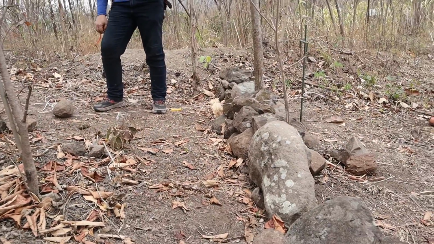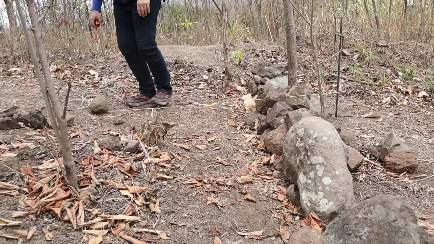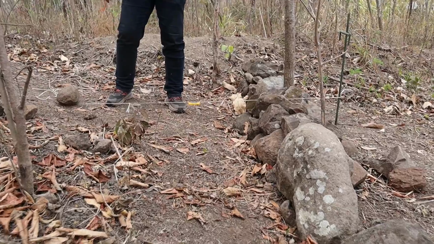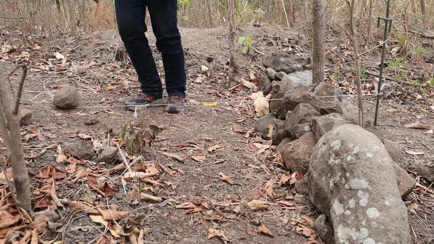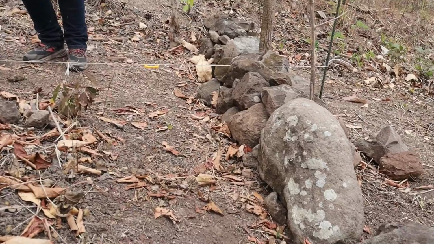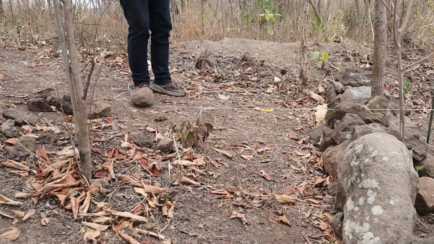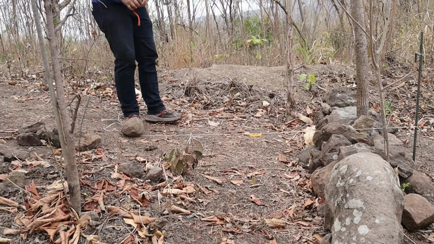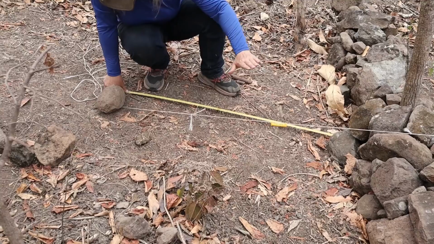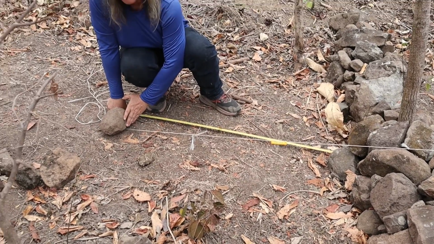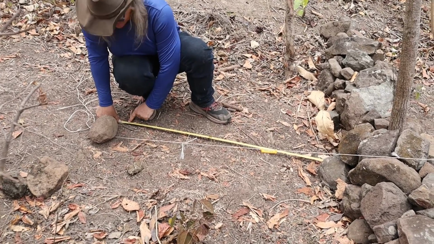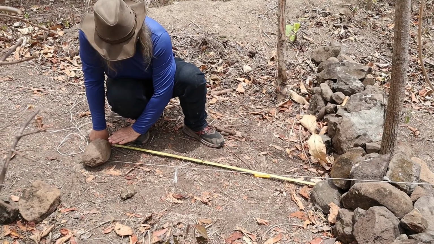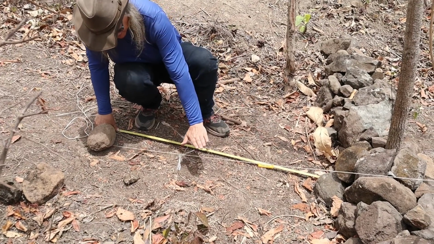Which means that I already know that our walking area is going to be above here. Remember, we don't want to walk on the rocks. Definitely don't want to do that. And we're not going to have that much room for plantings. We'll have about 110 centimeters, right? No, we won't. Why? The idea is we're not going to fill all the way back to here. We're going to cut it off at about 106 instead of 110. And what that's going to give us is a very slight incline going this way.